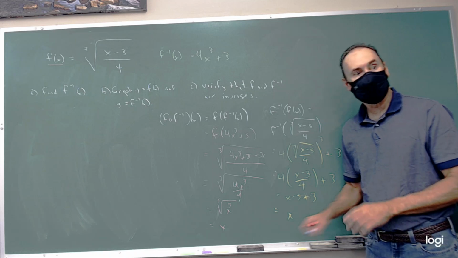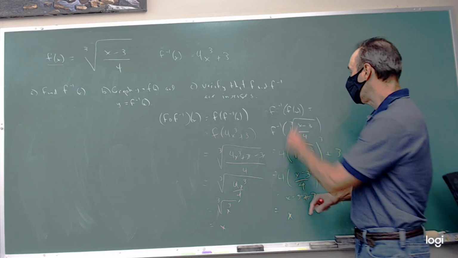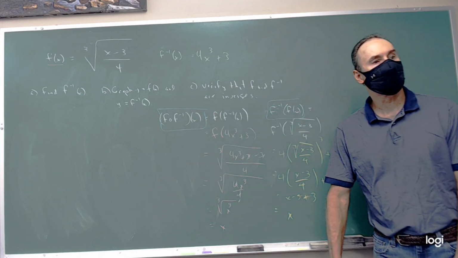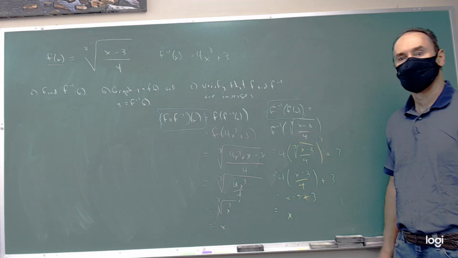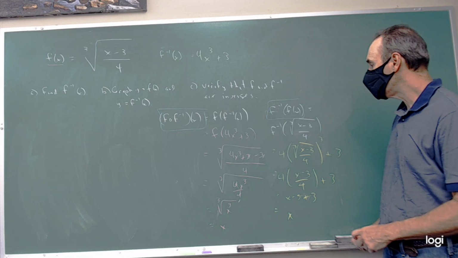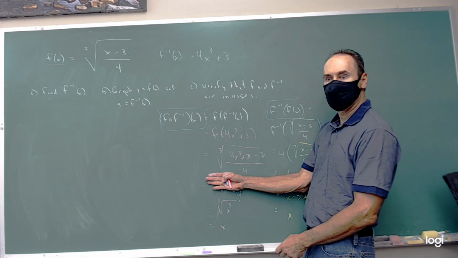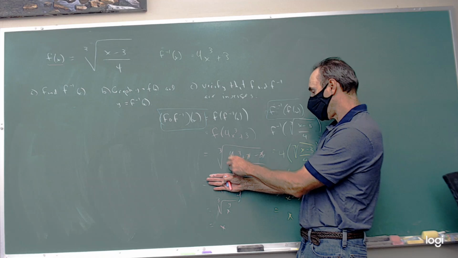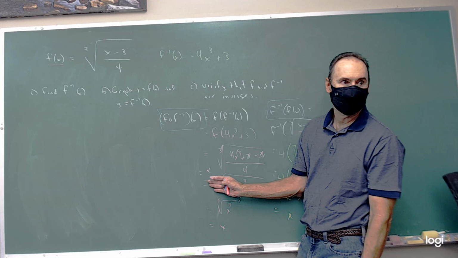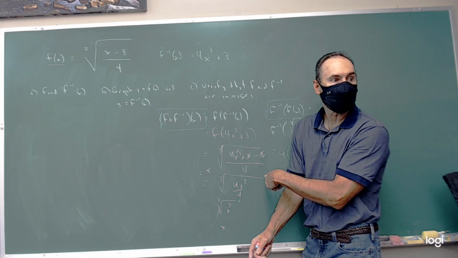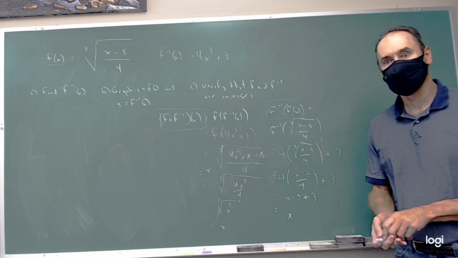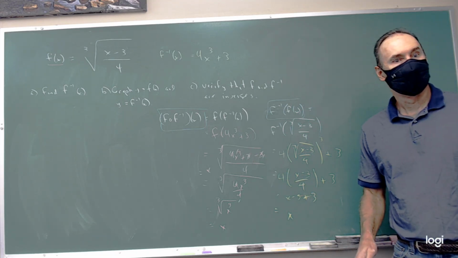So a couple of things that I want to be clear of. If you do not write this initial step here, and I don't think you know which one's which, and you're just hoping to bogart your way through it, that'll cost you a point. Also, somebody is going to do this. I hope it's not you. Somebody is going to plug this in, and they're going to do this. Cancel, cancel, cancel, cancel, cancel, cancel, x. It's kind of hard to tell which happened in which order when you do that, because I wasn't present for the canceling. So don't do that either. That won't score well either. Questions on that? Very good.